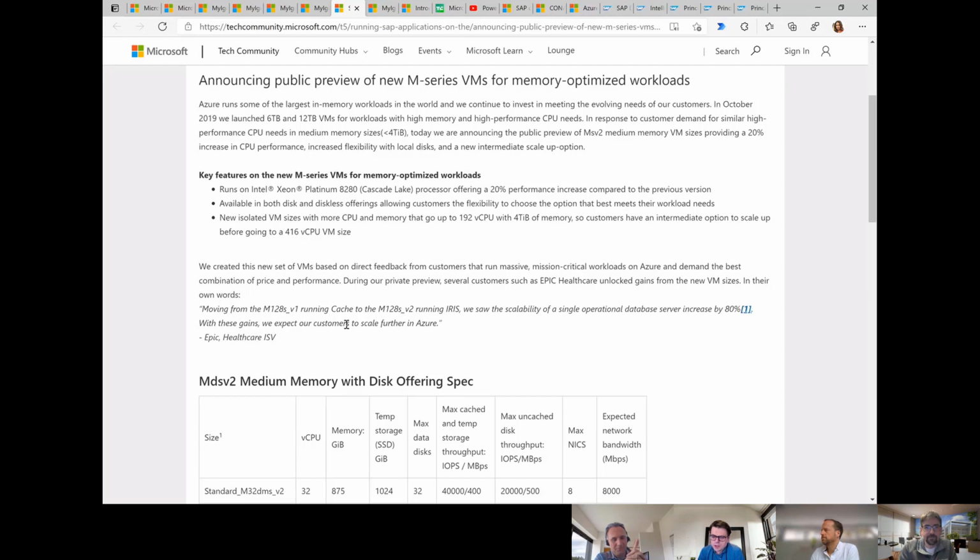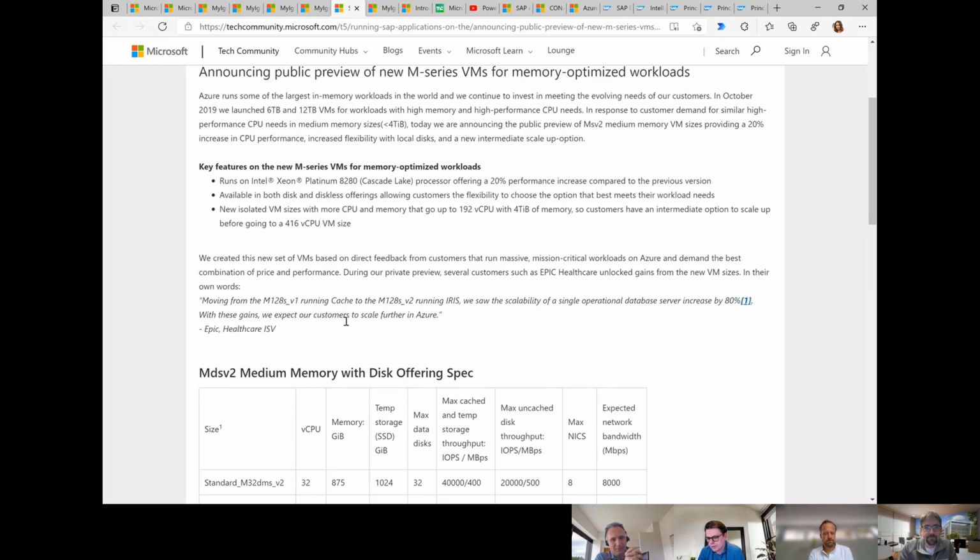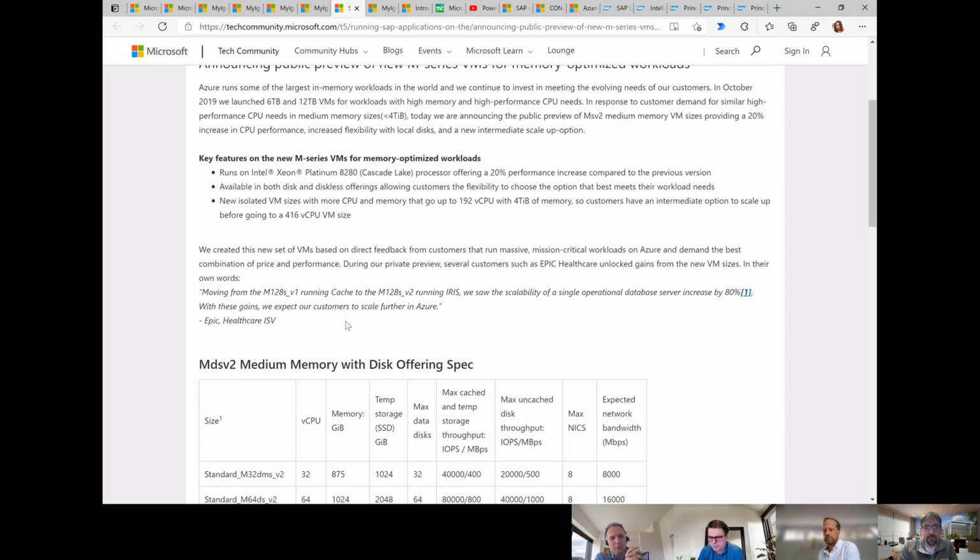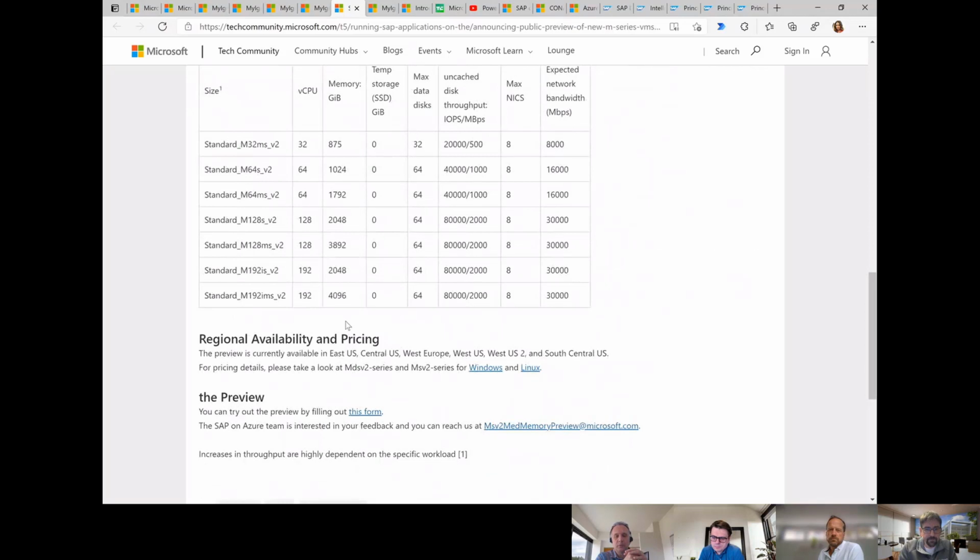But that means if I have a first version of Gen 1, I cannot actually migrate that. I need to do a physical migration. You need to do, let's say, a database migration method, exactly, which is a bit troublesome, of course, if you need to upsize your systems. So it's always really recommended, whatever is done on these M series, to go to MV2 immediately, even if it's a lower size, because going upwards to the MV2 later is just a matter of resizing. And pricing is already available, so you can already execute the sizing today based on the price.